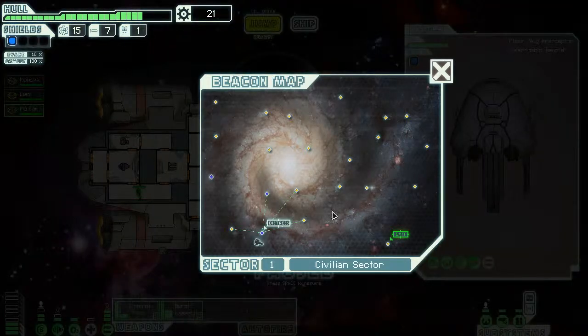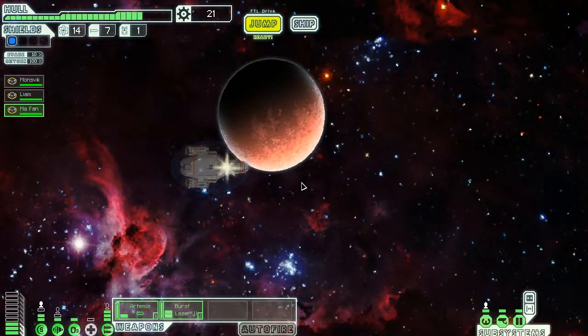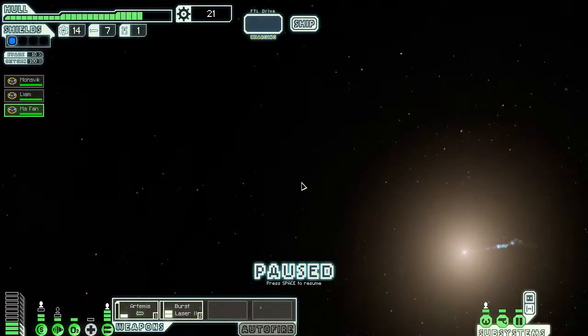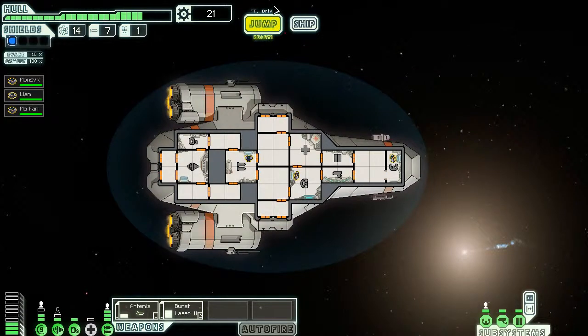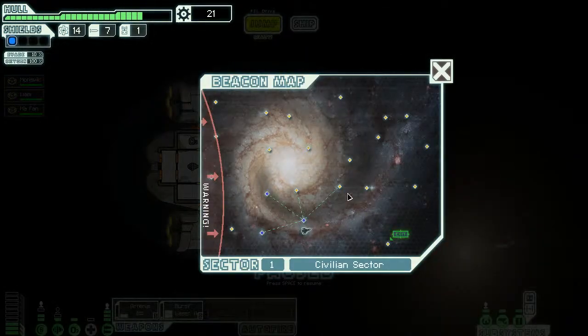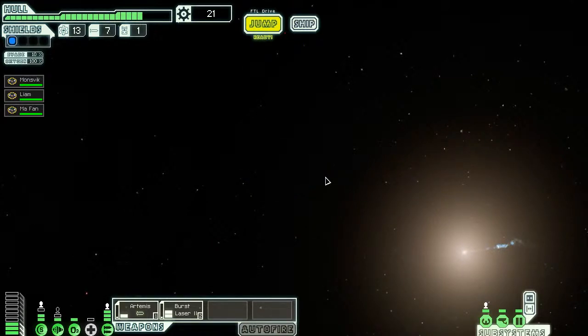Let's go see if anybody else needs help. This way. I want to find a shop. I want to buy stuff, or kill people. Either is fine. Although, as you guys have probably seen, I'm not the best. You jump into an unremarkable... blah, blah, blah. Boring. Let's go this way. Boring. We need to go to the exit, I think.